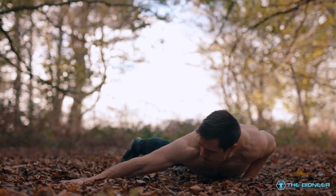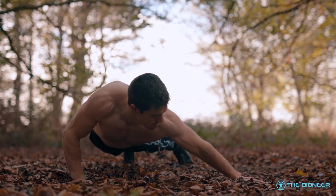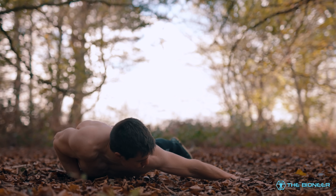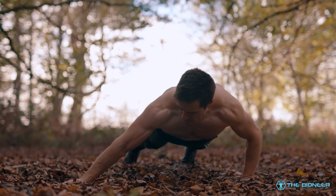At the same time, you can use movements like the archer push-up. Here you're going to be in the regular push-up position, but you're going to go down more on one side, using the other arm only to support you a little bit. So this will build up that strength.